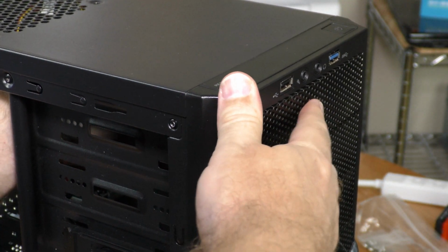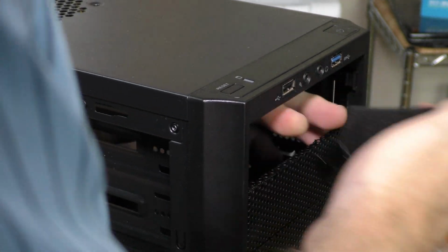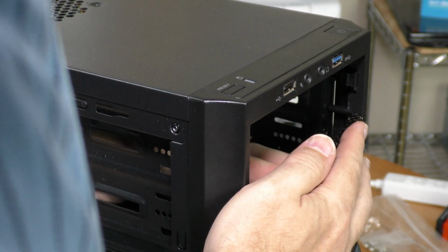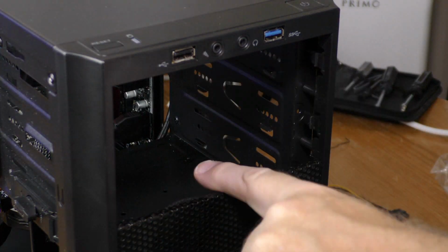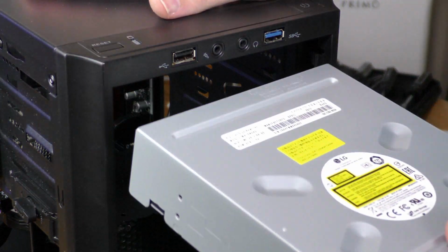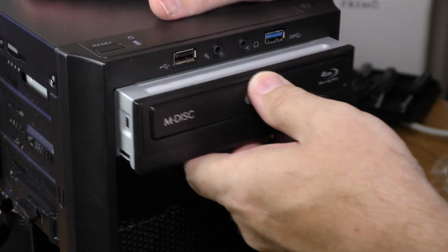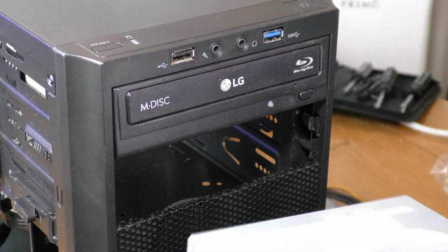I'm going to pop these out from the back. Now that bent it a little bit, but I can always bend it back. So these two 5 1/4 bays are now available for optical drives. I'm going to put my Blu-ray burner in the top and my DVD burner just below it.